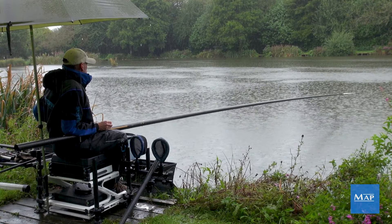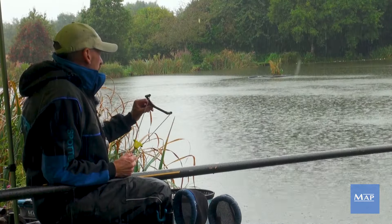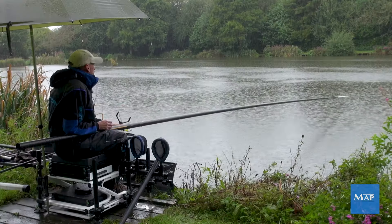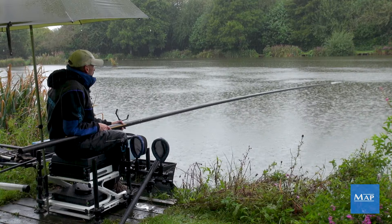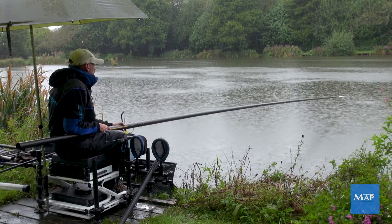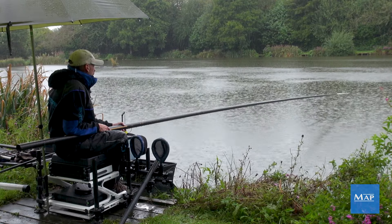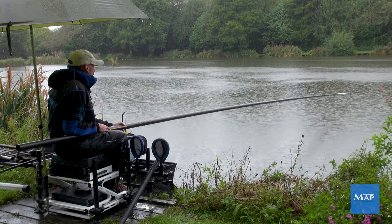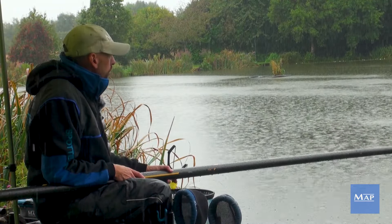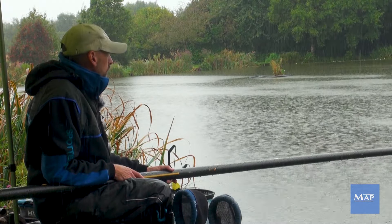At the moment I've started with two number 10s down the line like I would normally do. I always use shots when fishing on these shallow rigs, so if I want to put more shot down the line it's nice and easy without damaging the line. If I want to move those shot up and have no shot down the line, giving a really slow fall — sometimes when it's tricky like this that's what's needed. You do miss a few bites that way, but it's sometimes what's required. It's just about working out what's going to work, because you find it changes all the time — catch a couple of fish one way, make a little change, catch a couple another way, and that's how it works.